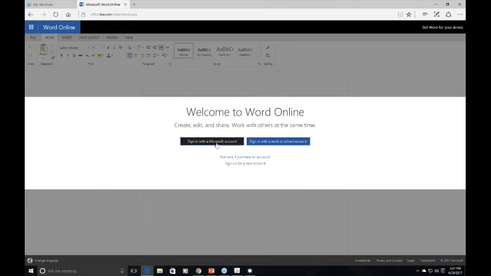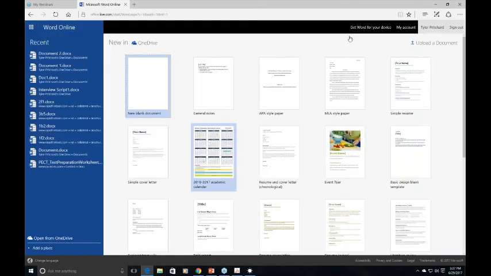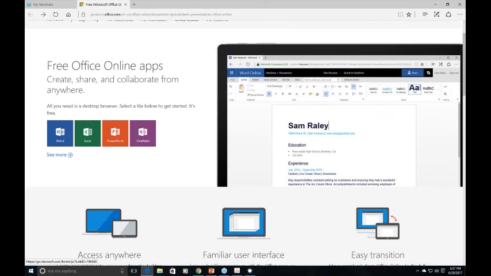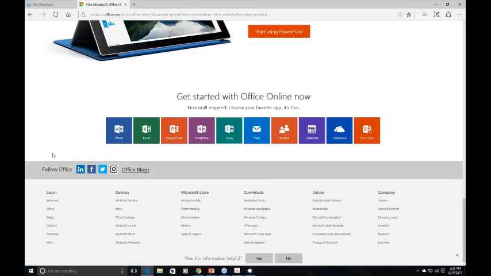And you can see here, it'll ask you to sign in with a Microsoft account or a school account. We already have the account saved, so it's automatically going to sign me in. It's not going to ask me to pay anything, but you can see here now we are working on all the new Microsoft Word Online, and I paid nothing for it. Here's your free apps. If we click here, this is all of your free apps down here.